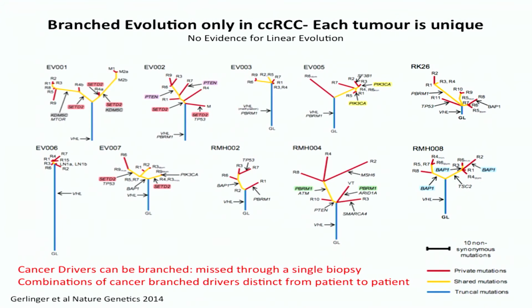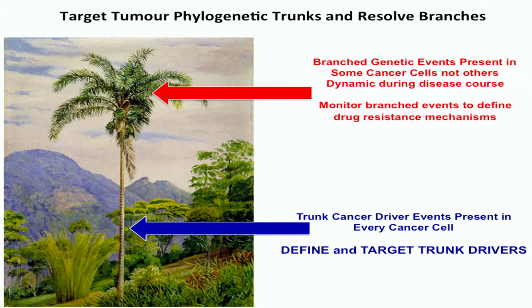And so over the course of the next 2 years, we sequenced 10 patients. Every single tumour shows branched evolution. And in fact, since then, having sequenced hundreds of tumours, we've not really found evidence for linear evolution at all. Branched evolution is the norm. Where we do see linear evolution, I think that's sampling error. And I think we have to just understand that branched evolution is what we're facing when dealing with cancers in the clinical setting. So what are we going to do about it?